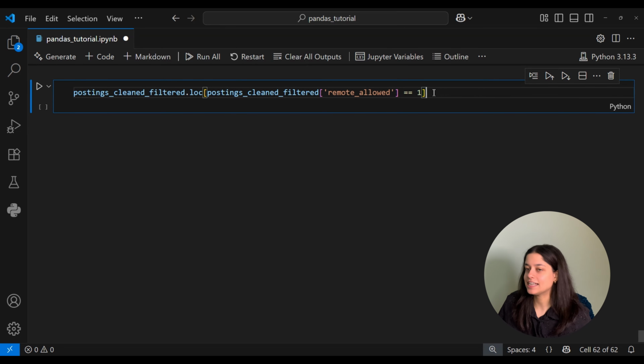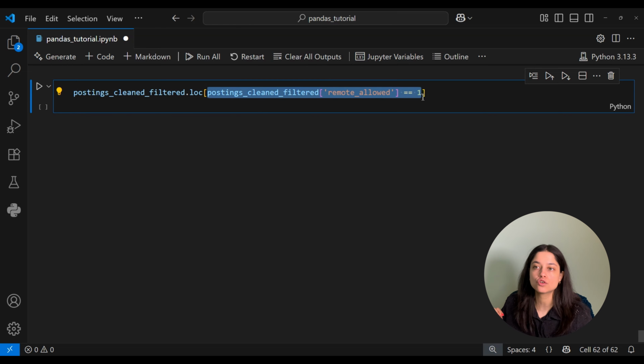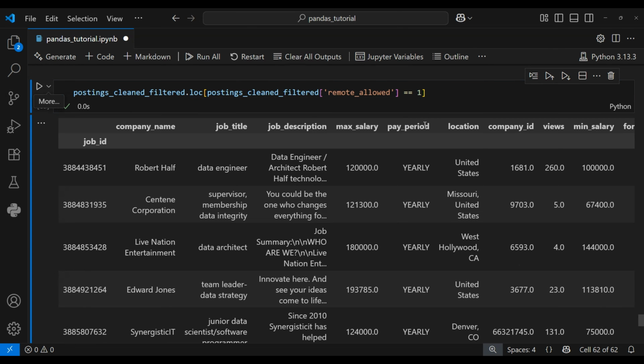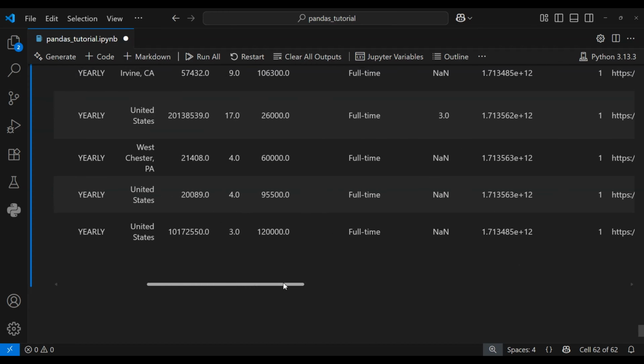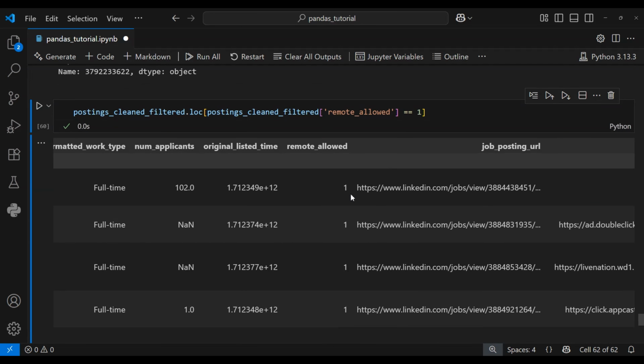So taking a step back here, in this code we are specifying a Boolean condition to loc so that it will return the rows where this Boolean condition evaluates to true. So in addition to specifying index labels, you can also specify Boolean conditions when using loc.